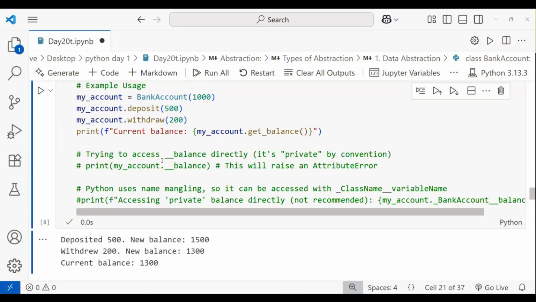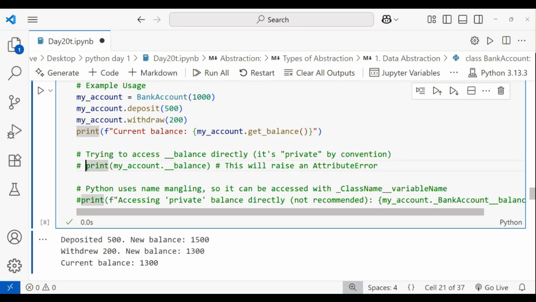If you try to access the balance directly, which is private by convention, and print my account dot balance directly, using double underscore and balance, this will raise an error.